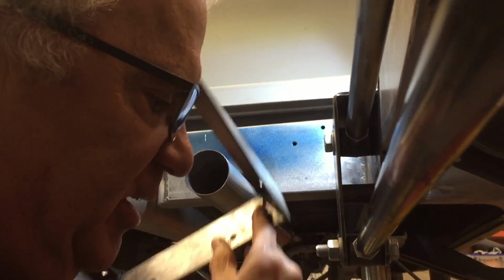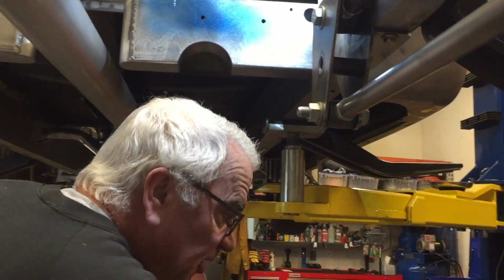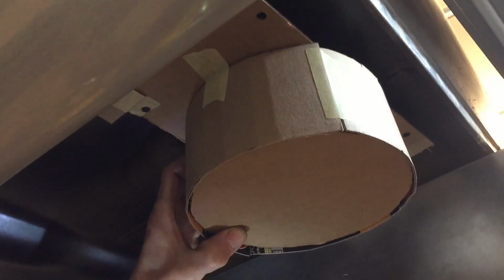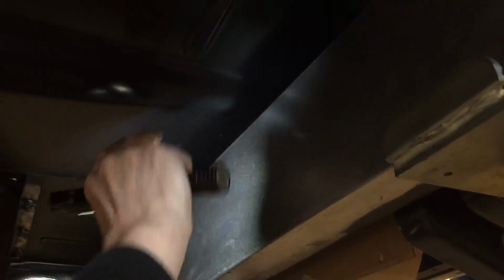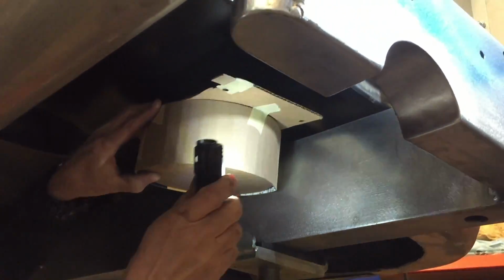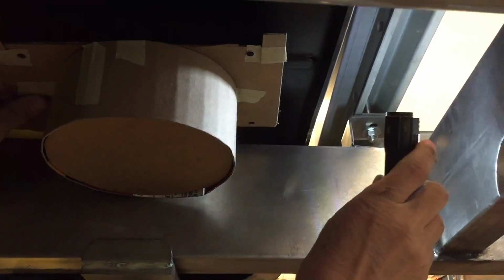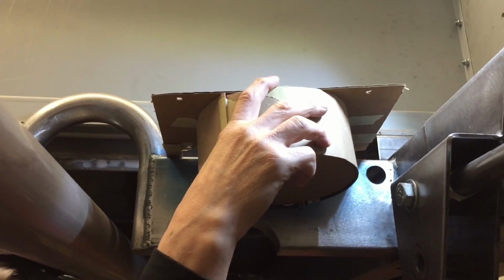How I decided on this spot was, while I was waiting for my cooler to get in, I took my cardboard template, and let me take my exhaust simulator down. I just played around under here. I thought, well, maybe I could put it here, or maybe under here and then run the lines up over the top and over to the transmission. Nah, I didn't really like that. And I figured if I put a bracket on the frame rail here, the bracket would interfere with the fuel lines that are coming through here. Then I'd have to figure something out there. So I decided the best place would be back here, pointing toward the transmission. And I think it's going to work out really good.